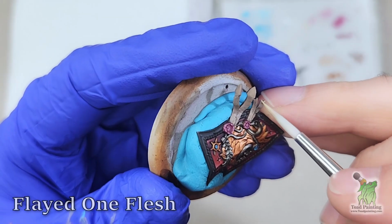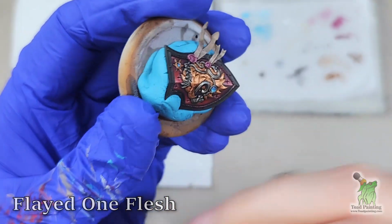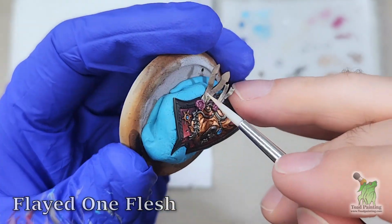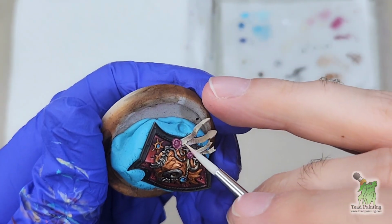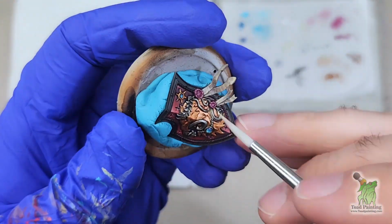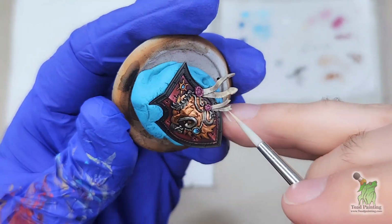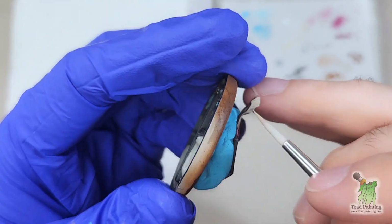Once that is done, I'll use straight Flayed One Flesh and do the same steps, only this time focusing on the areas that would catch the light instead of the whole paper. Here, I'm using the side of my brush to apply a glaze to some areas to gently lighten them as needed. And that's the paper done.